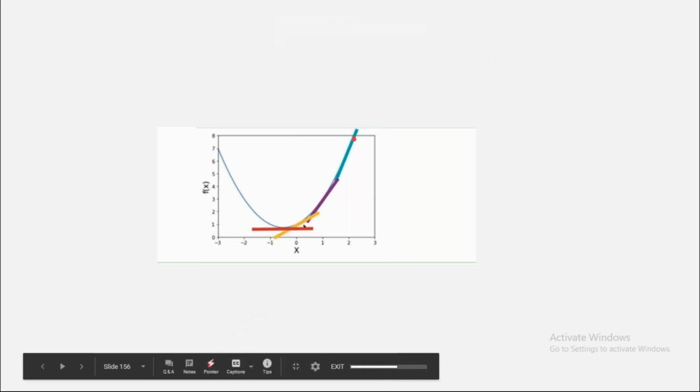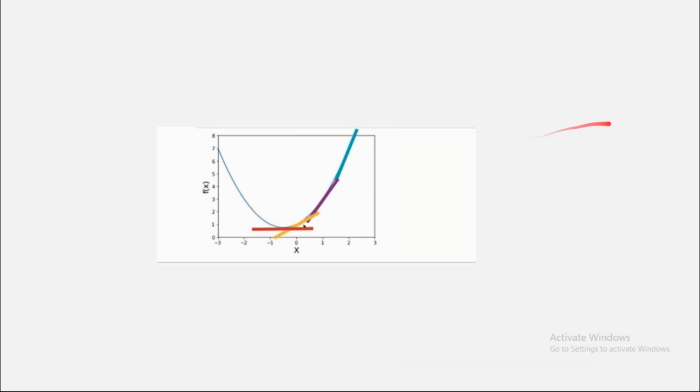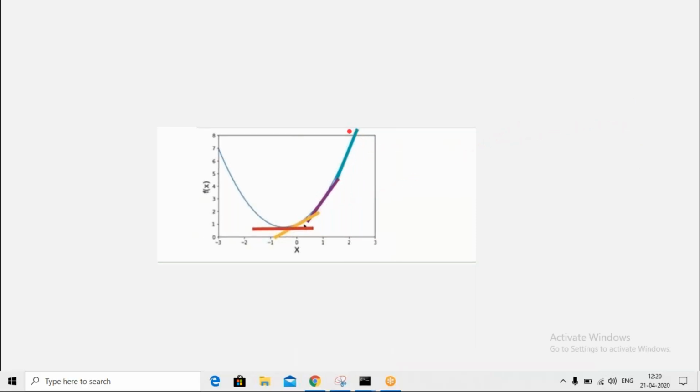So basically, if I am at this point, I need to go downwards, no? So how can I do it? I need to check at which point my slope is decreasing. And as I can see, when my slope is decreasing, my function is also decreasing. Cost function is decreasing. And there is a point where my slope is 0 and my cost function is also 0. You can see the steepness of the slope is decreasing as I go downward, and you can see the value for the cost function is decreasing downwards. If I go upward, the cost function is increasing and the slope is also increasing. Is it clear, Kompal?